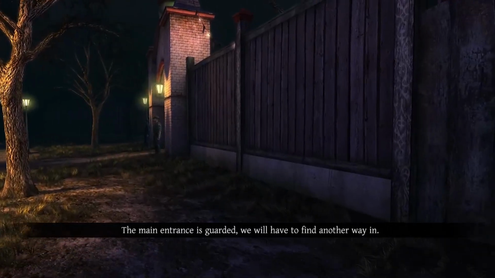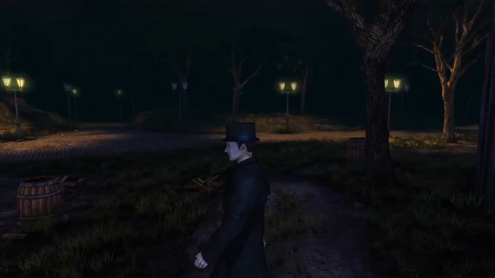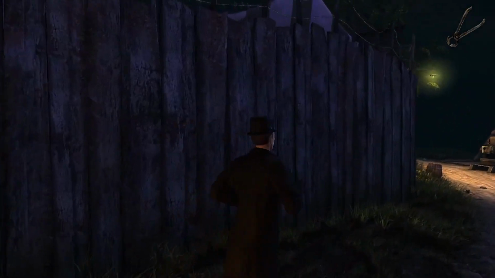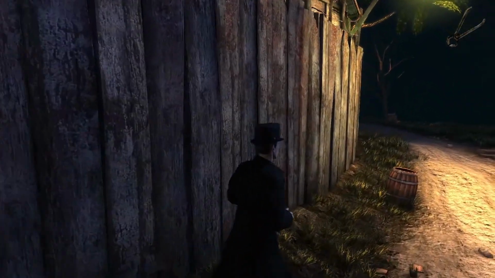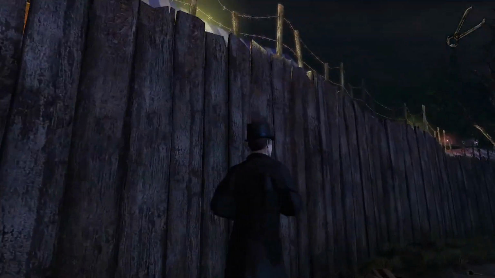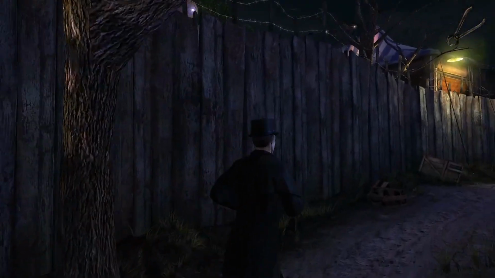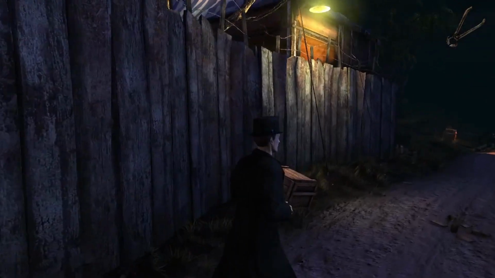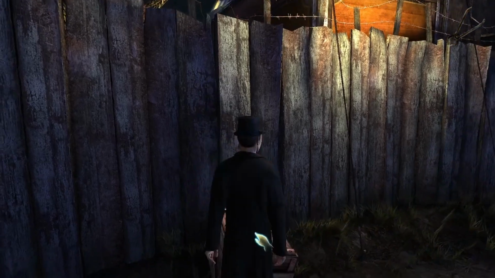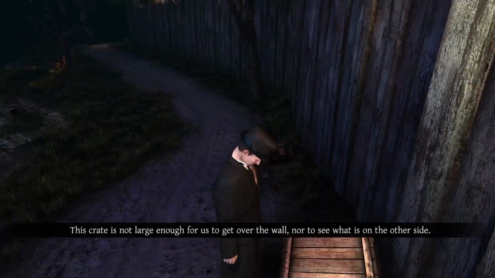The main entrance is guarded. We will have to find another way in. Okay. Oh, maybe with these pliers I could probably cut the wires or something. Or maybe there's some place in the fence, an opening. Oh wait, yep, right here's a good place to try and get through. This crate isn't large enough for us to get over the wall, nor to see what is on the other side.